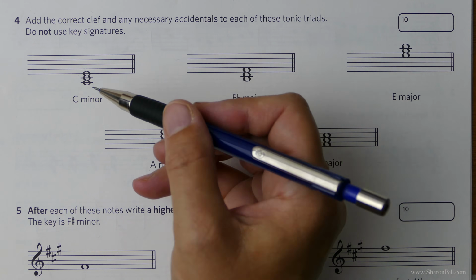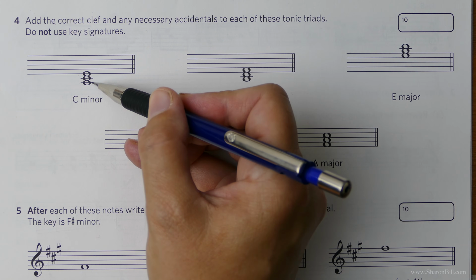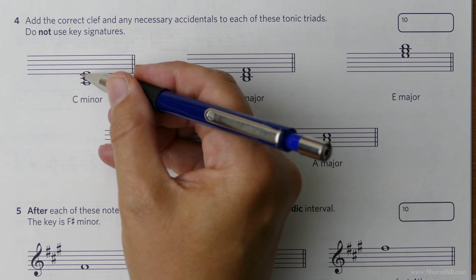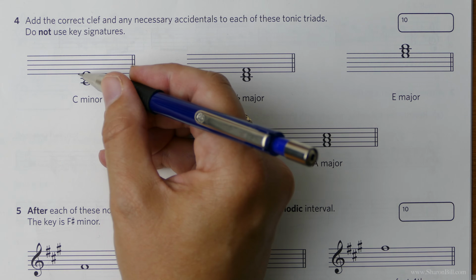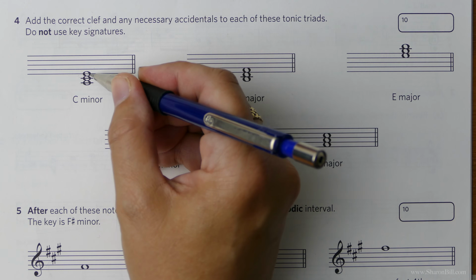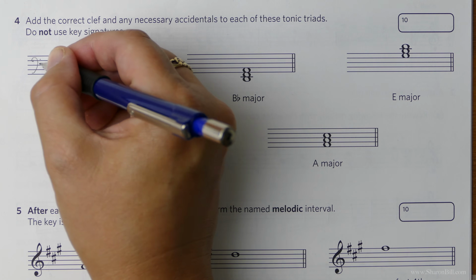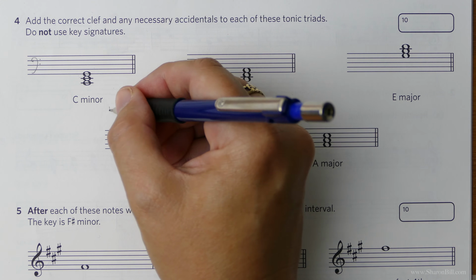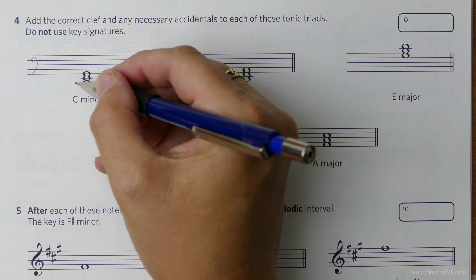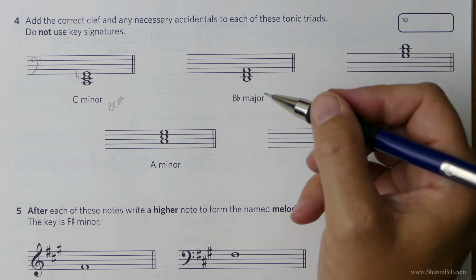So to begin with, C minor, of course, must begin with the tonic note of a C. And for that to be the case, that needs to be bass clef. If you're not sure, you can just count it down. We know that's a G, G, F, E, D, C, and there's our C, E, G triad. So we need a bass clef there. Now C minor has a key signature of B flats, E flats, and A flats. So C, E must be flattened. We must flatten the E.